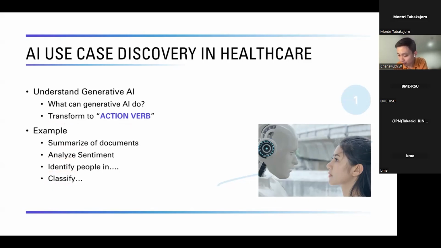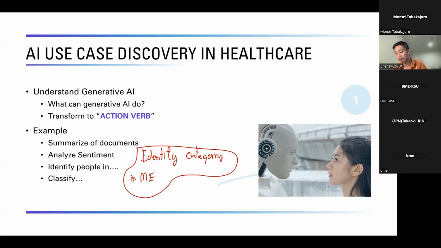Example, identify category in medical equipment, for example.